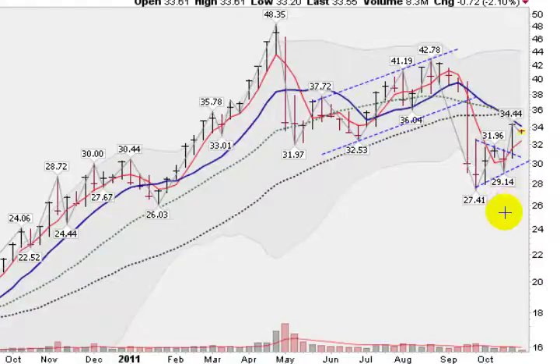Looking at a weekly chart of the SLV, we can see a bit of an uptrend in place, like the gold, and we can see the natural resistance coming here — this dark blue line, the 10-week moving average. So butting up against that, having a little pullback here. Let's see if it has some strength to push up above this today or this week. And if not, expect a correction down into the mid-$30 range here at the lower trend line, which would not be out of the ordinary.